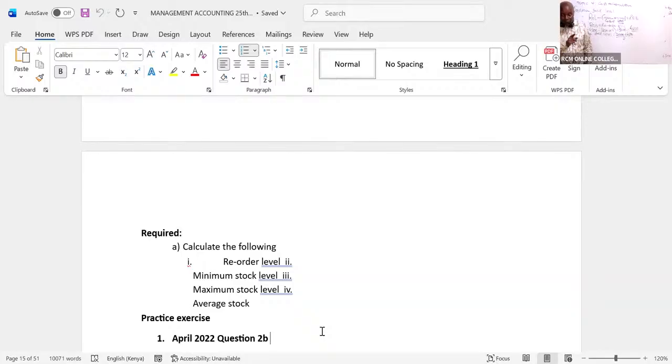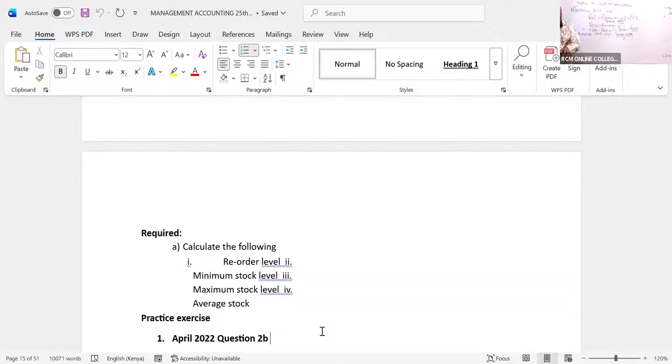So I will start right away, even if the examiner doesn't start with it. You should always start with reorder level, always. Because I've also seen some crazy examiners. You go to Roman 1, they ask you for maximum stock level. And then number two, they ask you for minimum. And then number three, they ask you for reorder level. They want to confuse you. You should always tell them that I was taught by among the very best lecturers. I know this thing that I shall always start with reorder level.